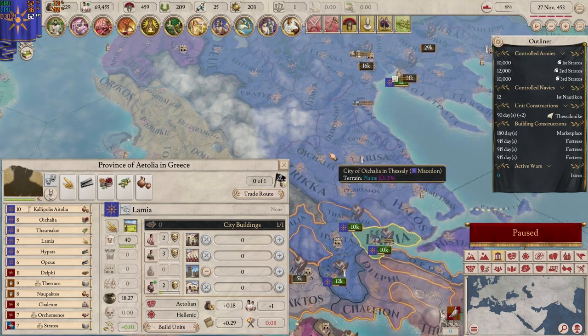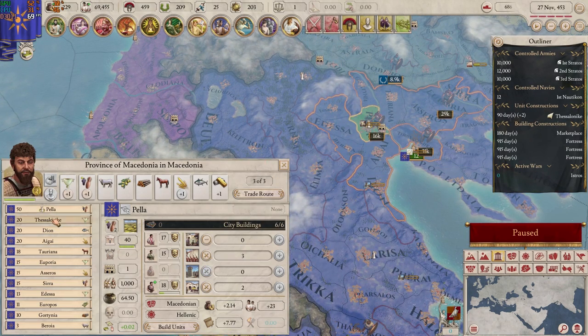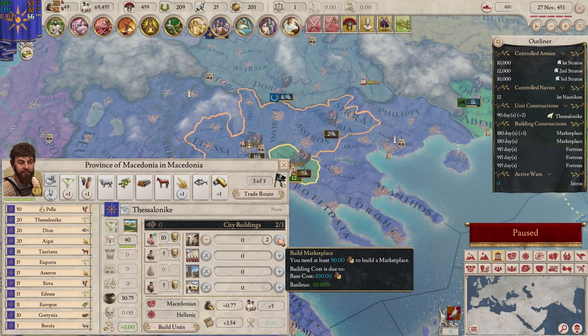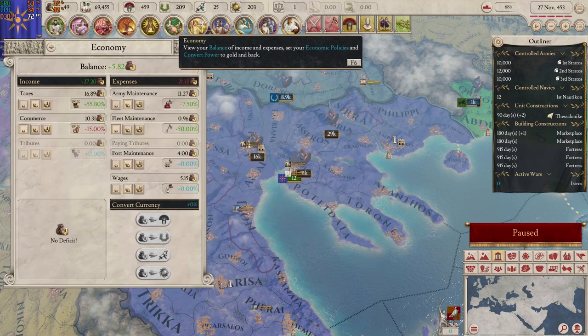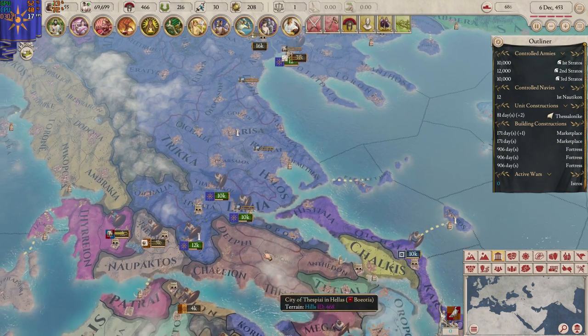I'm going to do that. How's our money looking? Money's looking good. Let's take a quick look at our region here. Let's go grab more marketplaces with our money for now, because we're making decent income. So marketplace just makes us more money, so we might as well just keep building marketplaces, right? And then the economy right now, we're at 5.8 per month, and that is actually with us at full maintenance.